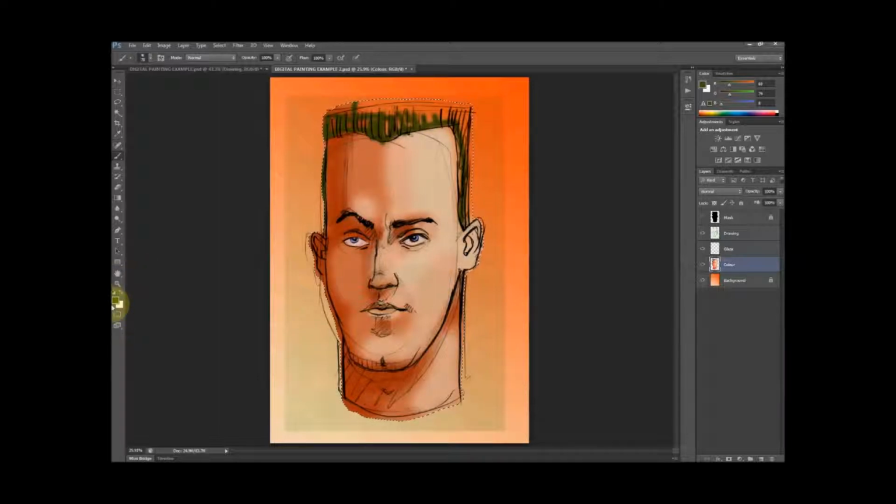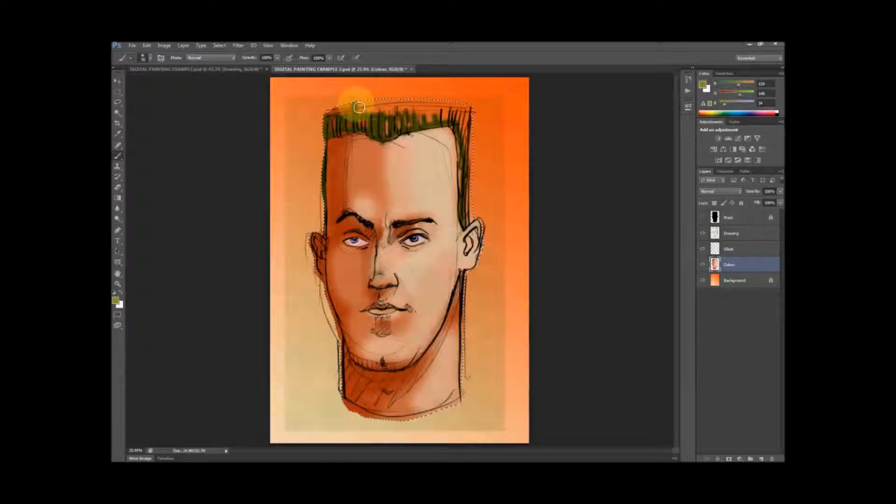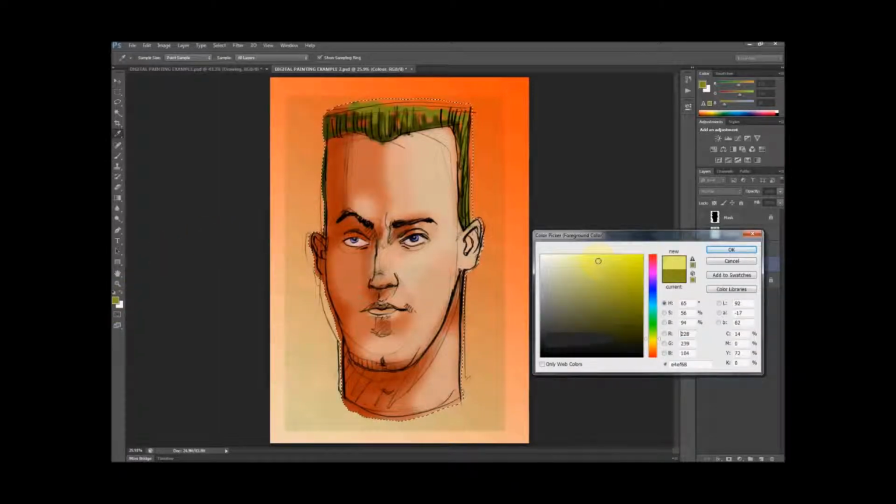Okay, mid-tone. Again, I'm just doing this quite quickly and roughly. Lighter tone.